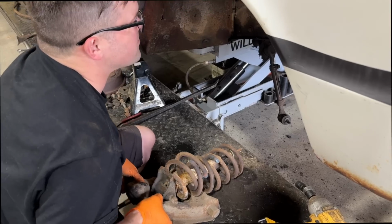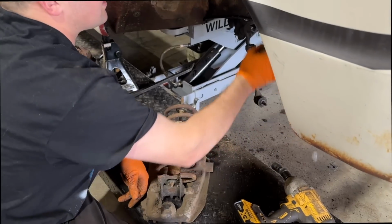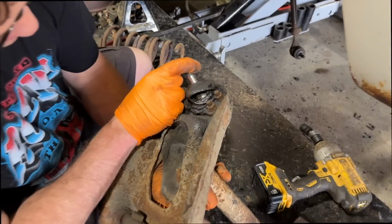Oh, that was dramatic, wasn't it? Yeah. Look at all these washers I'd used to try to line it up. Gabriel Road something shocks. Look at our busted ball joints.